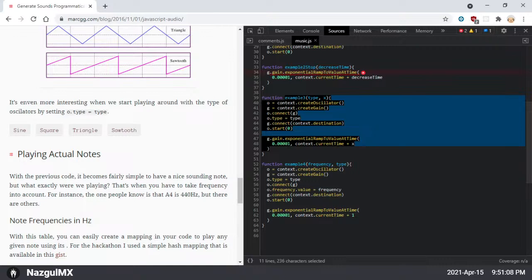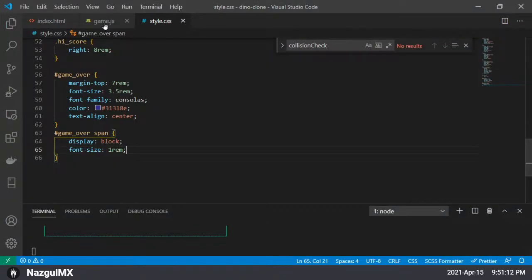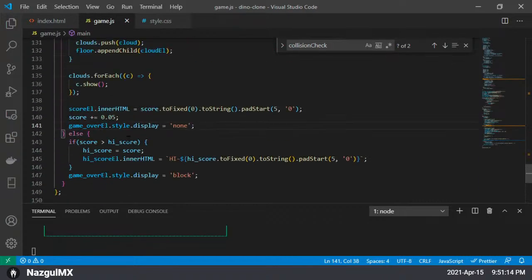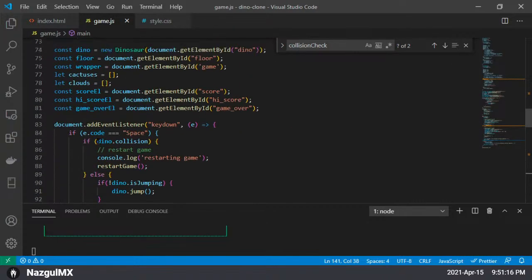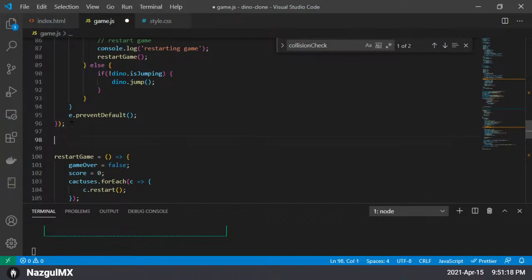I'm going to copy this one and then try to use it in my code. I'm going to create the function over here. It's going to be called beep.